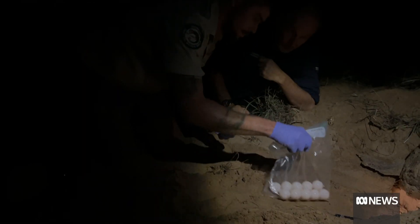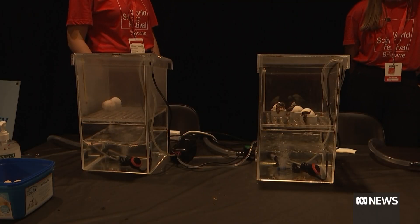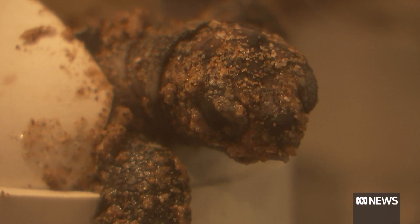But this batch is up for an adventure. We'll be collecting ten eggs from a nesting loggerhead turtle and they're going to be incubated here at the turtle centre before going down to Brisbane. It means the public can see the hatchlings emerge from their shells. We're showing something that normally happens 60 centimetres below the beach surface.